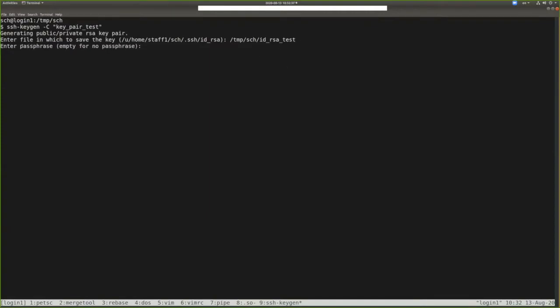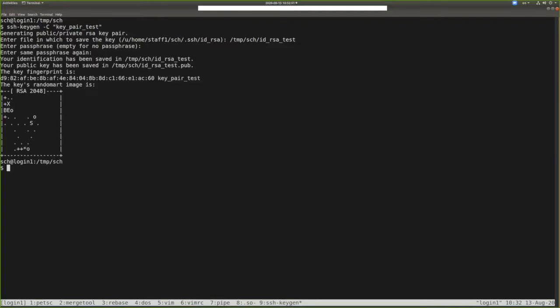Then it will ask you to enter the passphrase, right? In this case, we are going to keep it empty so that we will not be required to enter a password. You have to do this twice, and then there will be some output, and you can maybe do a Google search to find out what these names mean. But in our case, essentially we now have 2 files, and this is a key pair, right?